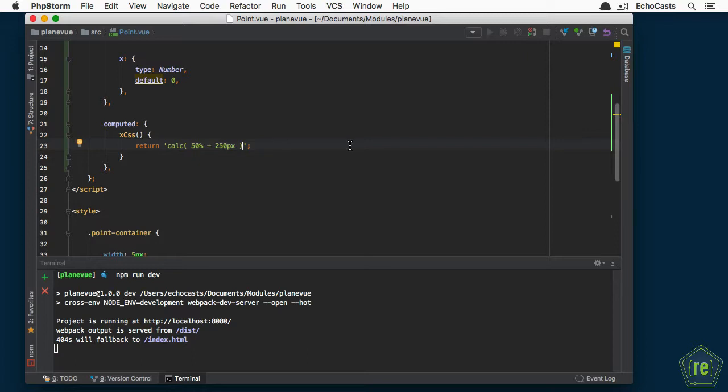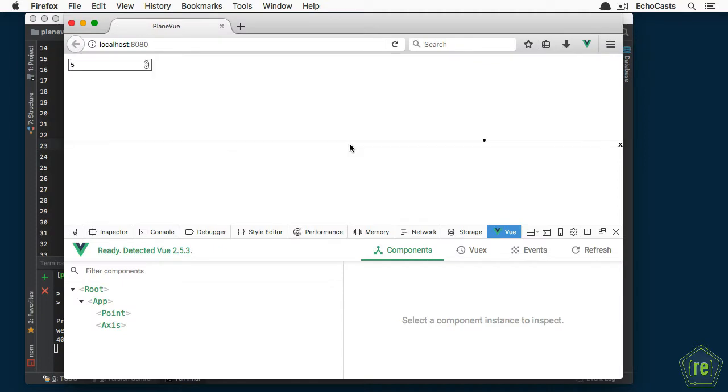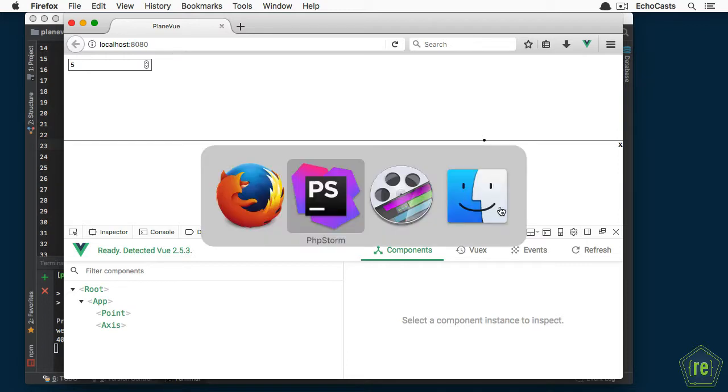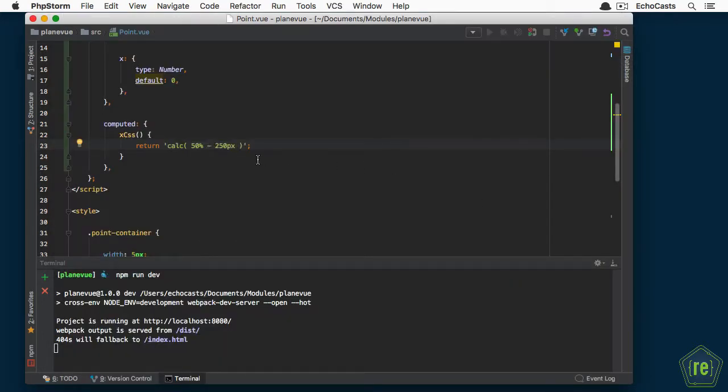And if we did this correctly, we should be able to go back to our browser, refresh just to be safe, and see that the point is still there and has not really been changed at all. Good, so our computed property is working and it didn't break anything. And now to hone in on this a little bit more, I'm going to use something called a string literal, which will allow me to insert a value here.